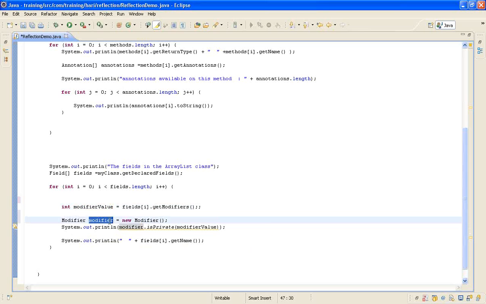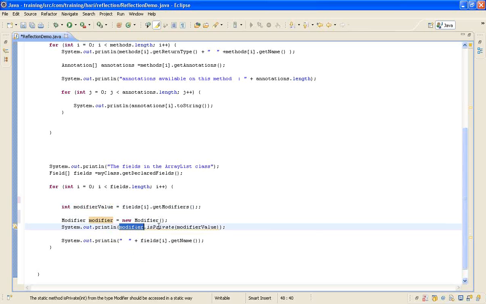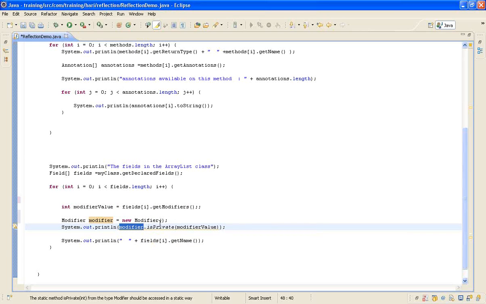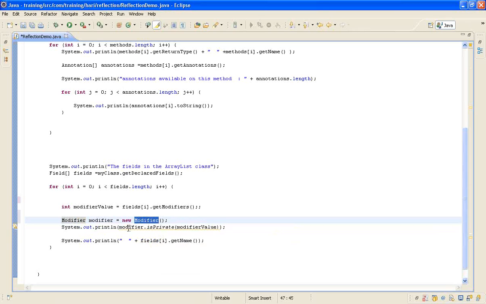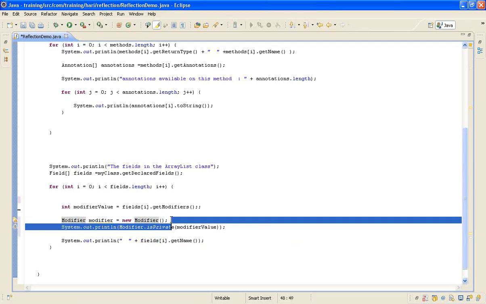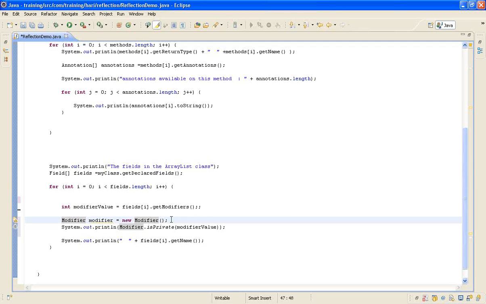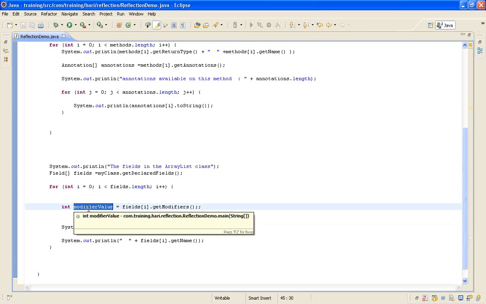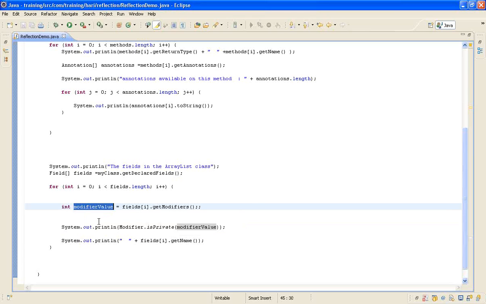We have a class called Modifier, and Modifier.isPrivate. I don't even need this object, it's a static method, so I can say whether it is private or not. Here I'm checking Modifier.isPrivate and giving it the value from field.getModifiers, which is an int value.